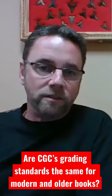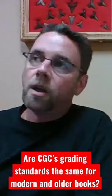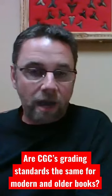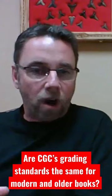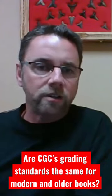In terms of grading criteria, those are treated a little differently than a Silver Age book where we may be more forgiving on distribution across the top, or on Golden Age books like a bindery tear or a miscut. So grading standards are a little different, but they're unique to those eras.